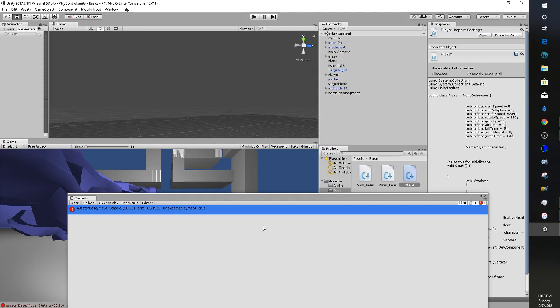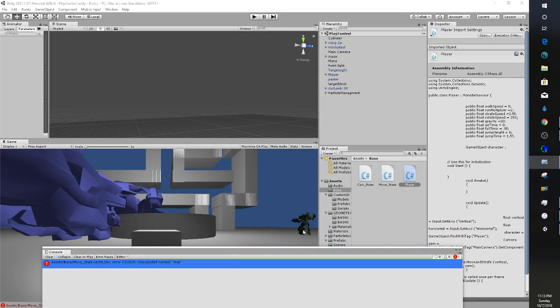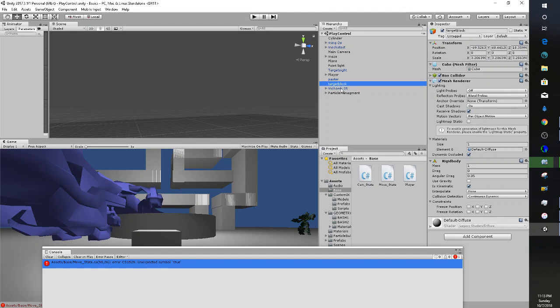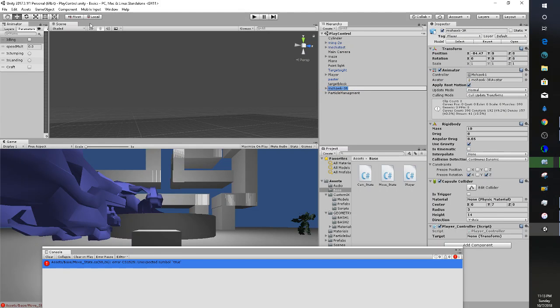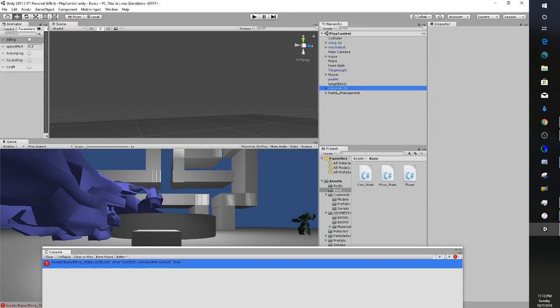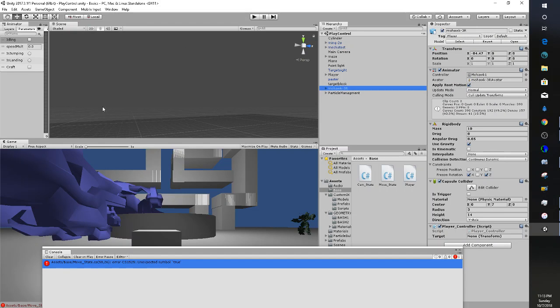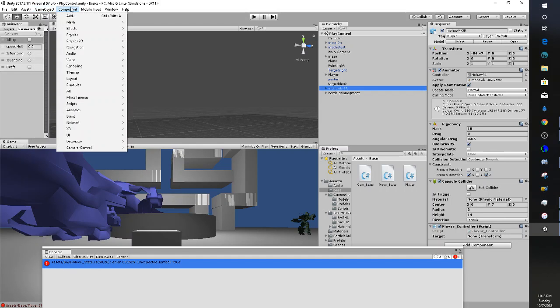And as a matter of fact, while I'm doing that, let us go to the animator and see if there's something wrong with the animator. And I think I set up this avatar to use a humanoid format.